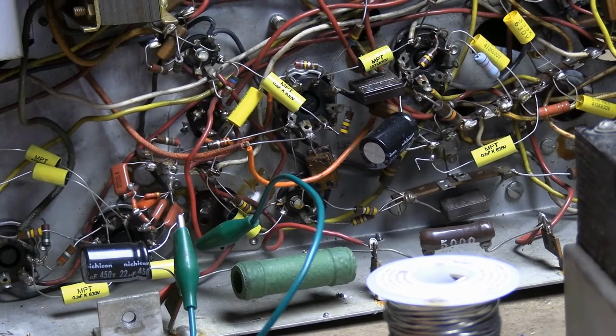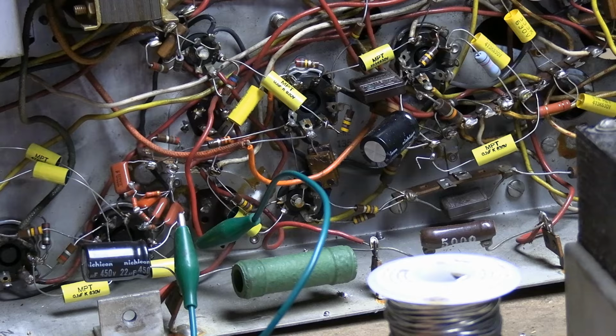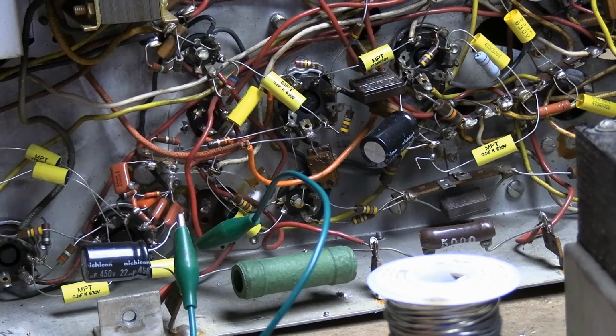Could we have put this in parallel with the existing cap? Maybe. If the existing cap has gone open and it's not doing its job, yeah, a quick substitution, yeah. But if it's leaky and it's dragging it down, putting another cap in parallel with it is not going to remedy that situation.